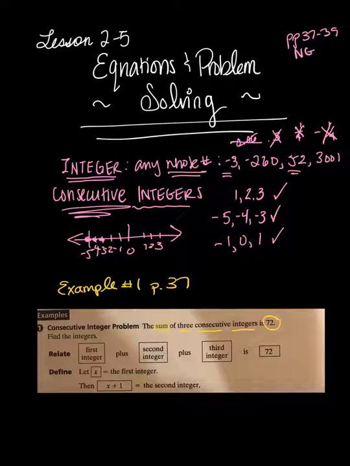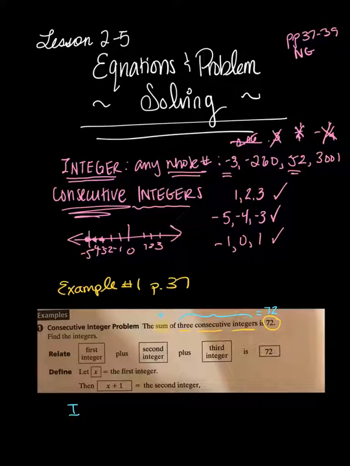Now with any word problem, the idea is I have to translate this to math. I'm going from English to math. So when I see sum, I know I'm doing addition. And I have 3 consecutive integers, and it is 72. So now I'm stuck trying to figure out how do I translate 3 consecutive integers into math speak. Well, let's use I, capital I.